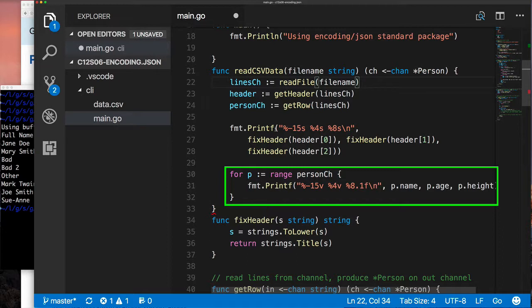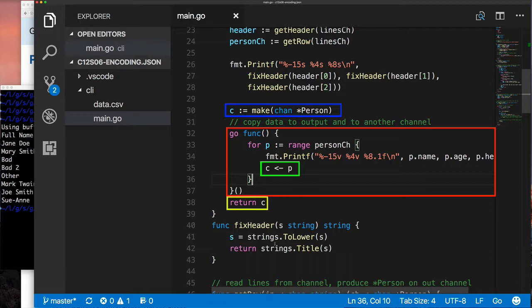And the reason why we want that is because now we're going to take that and copy it to another channel. So, for the purposes of debugging, we're still going to print it out to the screen, but then we are also going to create a channel. And while we're copying it to the screen, we're going to also copy it to the other channel. So let's just see what that looks like.